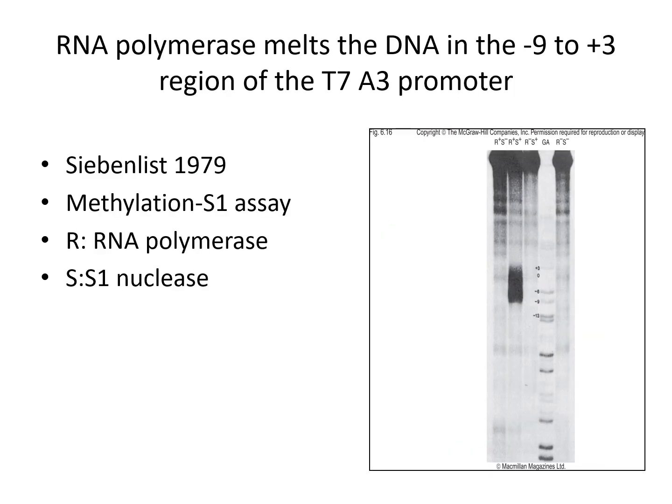In this gel electrophoresis that you can see in this lane here, we have this experiment where we add the RNA polymerase, and then we add the DMS and also S1 nuclease. So you can see this band here. These bands basically show the area where the transcription bubble is. That will be between -9 to +3. That indicates this is the region where the RNA polymerase binds and initiates the transcription bubble.